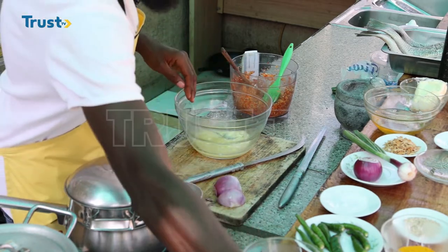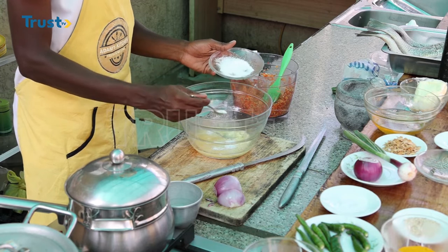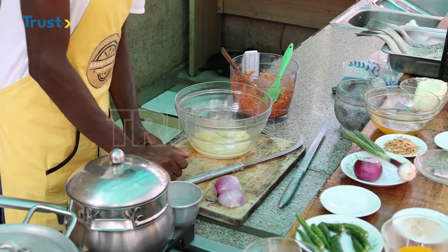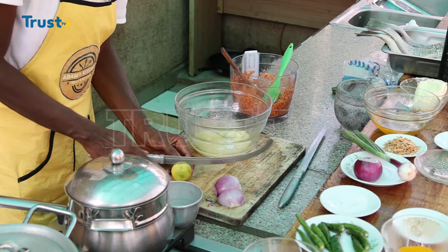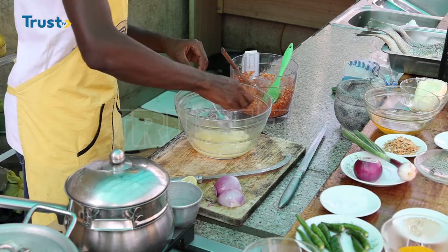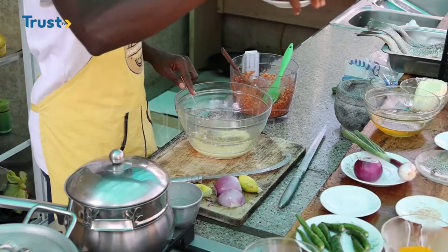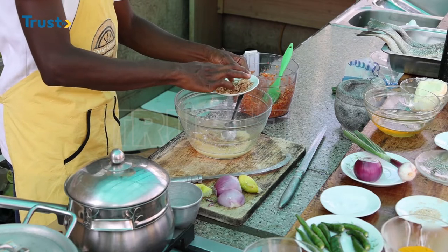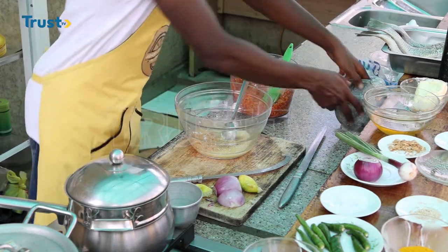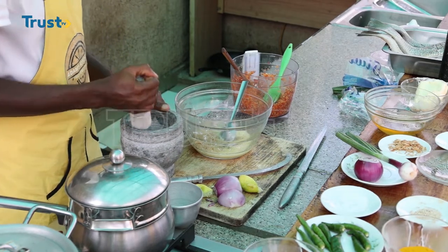And then some salt will now be added. And also, I'm going to squeeze some lime juice in it. Some amount of onion, my dried onions, I'll put some amount of it. And then three spices that I mixed earlier on will also be added.